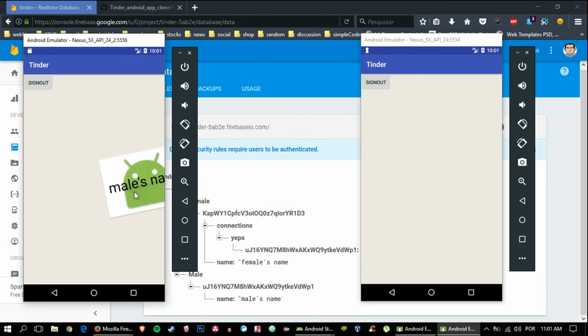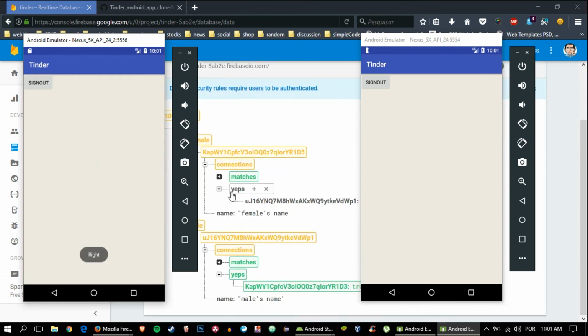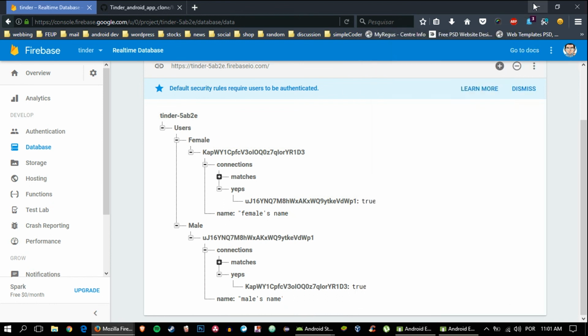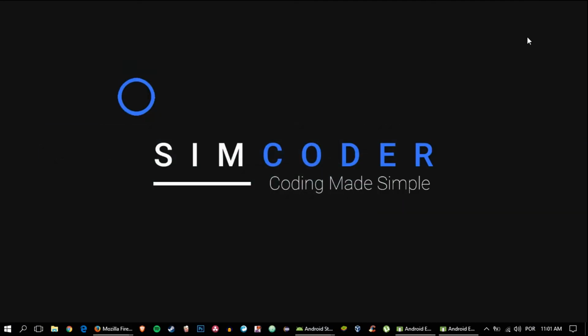And now we swipe right on the male one, and a match has happened. So it is working just fine. I'm quite surprised because I thought this series would take much longer to get the basics working, but actually no. So that's awesome.